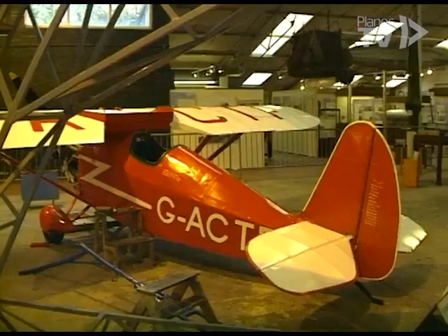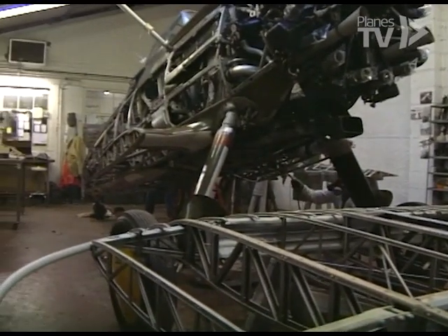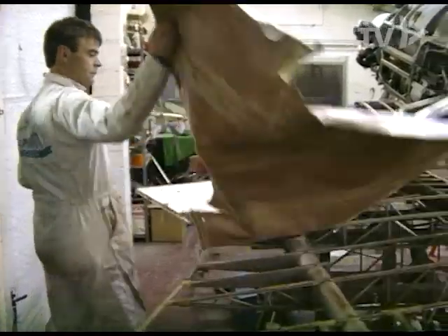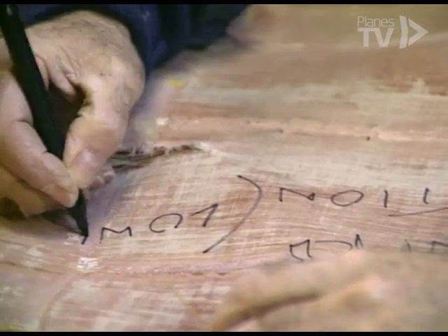We've given it a fresh coat of paint, smartened it up and replaced this and that, because it's going to stay with the collection for eternity — hopefully forever. The Gladiator was the only serviceable one out of the big four, and that was the one that we took out of the air and made unserviceable. But the Irish linen on the Gladiator had been on for 24 or 25 years, and that's about the life of both the Irish linen and the structure underneath.